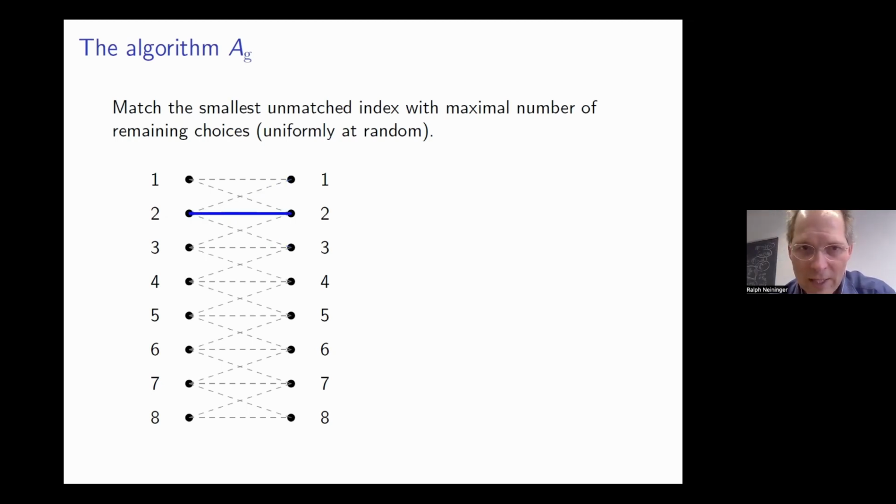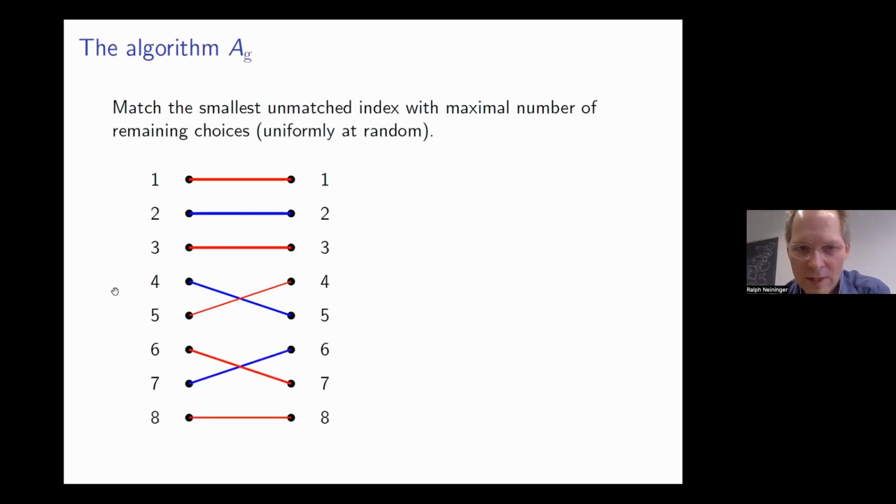Okay. So you choose this one, but this enforces that 1 is matched with 1. There's no other choice. Now you go on. The remaining element with the smallest index but maximum number of choices is 4, because 3 has only 2 choices. You choose one randomly. And now in this case, 2 connections are forced. Otherwise, you will not be able to go on. And now the next step. So 7 is the element with the smallest index and maximal choices. Then you choose one at random and the other 2 are forced. Okay, this is the algorithm to generate such a random Fibonacci matching.